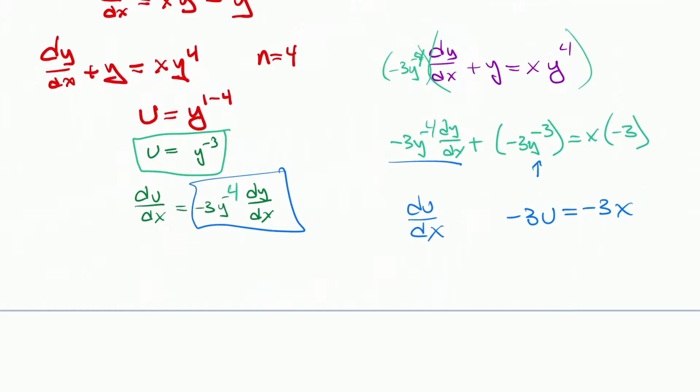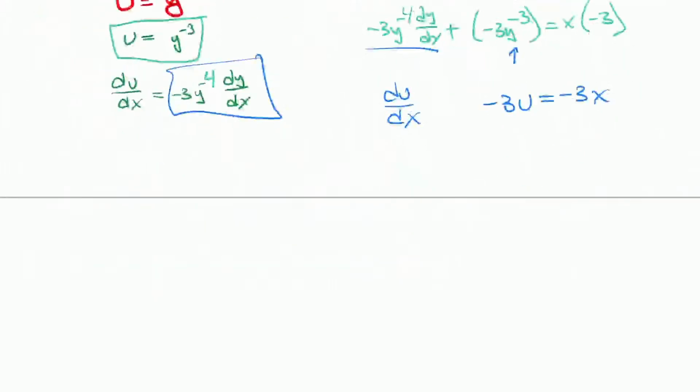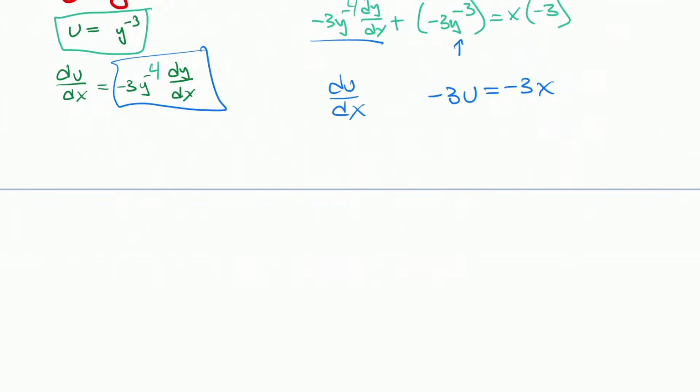Now this is a linear differential equation. Notice that it's completely linear, so you can use your linear method. Go to your test and check to see if you got it right. If you didn't, you need to learn that. I think most of you were using r instead of mu. I used mu. It doesn't matter. Whatever your integrating factor is, it will be e to the integral of whatever function is here, dx. In this case, the integrating factor is e to the negative 3x.